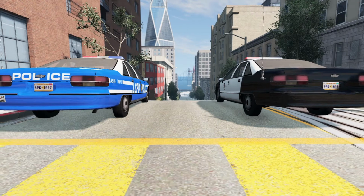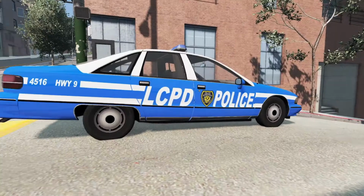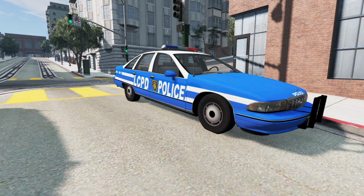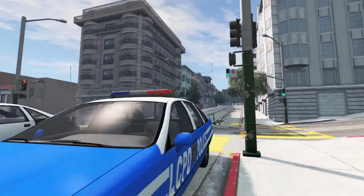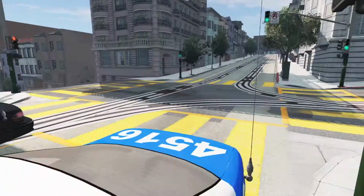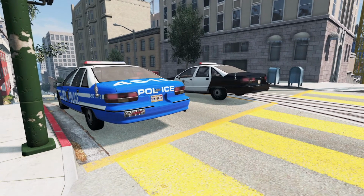Next we have the LCPD edition and the LAPD edition. You might be wondering, what is LCPD? LCPD is actually Liberty City. Liberty City is from the GTA series. LAPD, well, it's obvious, it's Los Angeles Police. Both don't come with the flashlight, but they both do come with the very long antenna at the rear. I mean, seriously, why are they so tall? Apart from that, everything is basically the same.